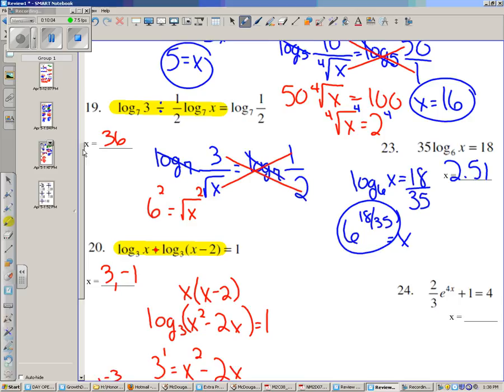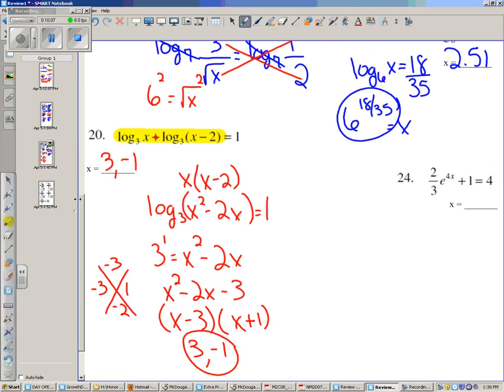And the last one, and then I'm going to stop this video, is going to be the last one. And again, I have to loop because of the 1 and the 4, but before I loop, I have to move the 2/3 and the 1 to the other side. So first I'm going to subtract the 1 over, and that makes 4 turn into 3. And then to get rid of the 2/3, I'm going to multiply by the reciprocal. And when I do that, on the left side, I get 4.5.